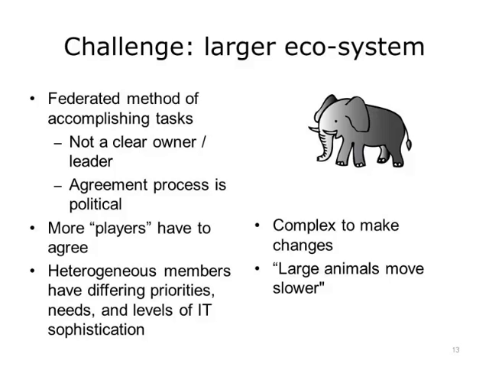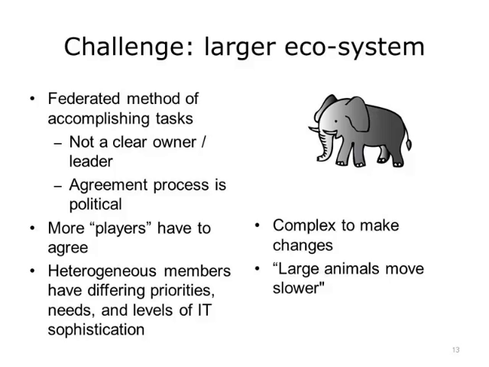The other thing is, if there is not a clear leader, it is a federated method of accomplishing tasks. Without a clear owner or leader, who is in charge of these data? Who is in charge of keeping this system running? Who is in charge of keeping the data flowing? Who is in charge of keeping the data quality good? Who is in charge of keeping it secure? The agreement process that must happen between all of these players slows down progress. When you have problems agreeing, people tend to agree not to agree, so they tend not to act.